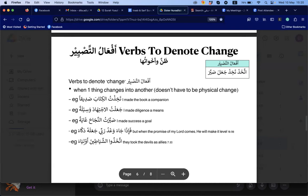Assalamualaikum warahmatullahi wabarakatuh. Okay, and then the last one we have is to change. This one is a bit different from Af'al al-Qulub, although somehow similar, because this also talks about physical and non-physical change. For example, to make the book a companion. It's not physical, but they put it under a different category, tasyir, to change. This one is ittakhadha, takhitha, ja'ala, and sayira.